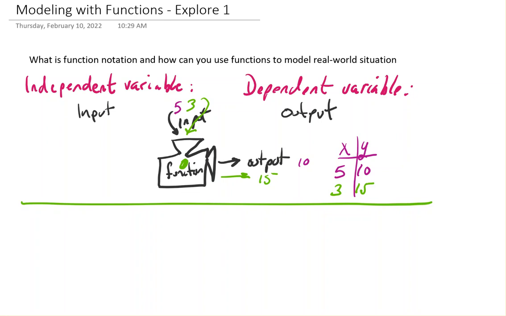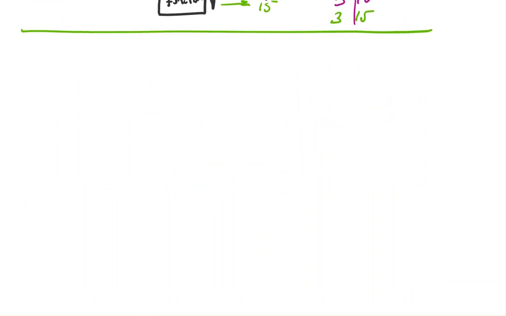Okay, so let's take a look at Explore 1, identify the dependent and independent variables. Take a second to read it, it starts with the first 3 words, in the winter. Put me on pause and finish reading it, and then come back. Okay, so in the winter, more electricity is used when the outside temperature goes down, and less is used when the outside temperature rises. For some of you, that would be the heat. You heat your house when it gets colder, and when it's warmer outside, you stop heating your house, and you don't use as much electricity.